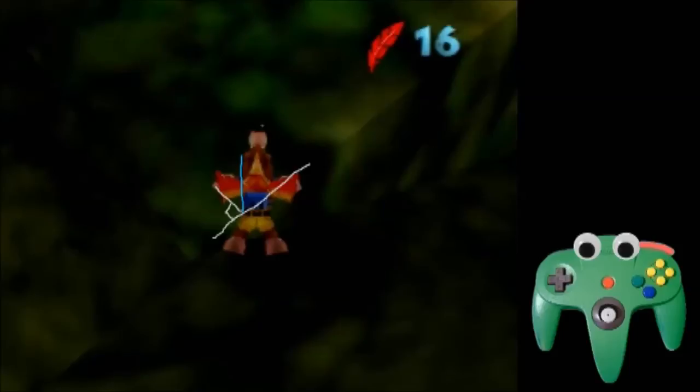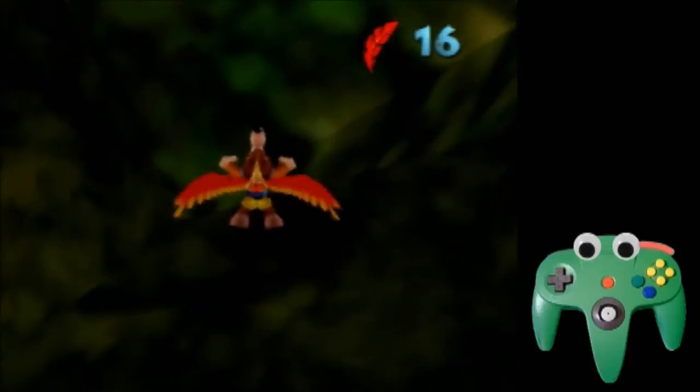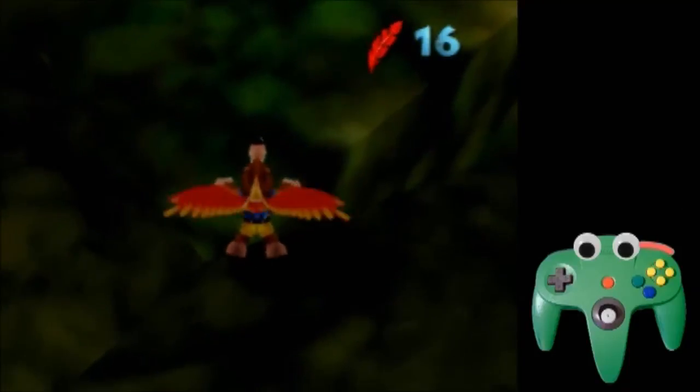If you're too perpendicular, a lot of times you will tumble as you clip out of bounds, and then you'll void out because of that, and you'll have to do the entire setup over again. You'll notice through this entire process, I hold further and further back on the control stick.